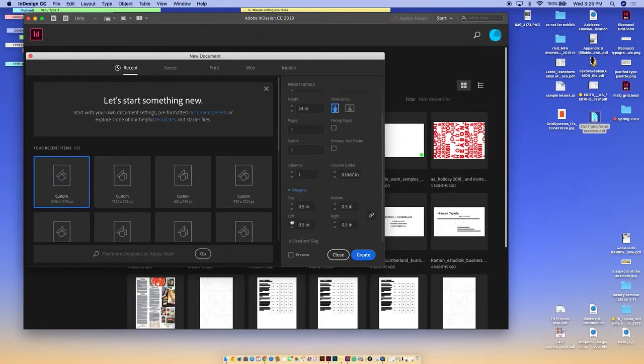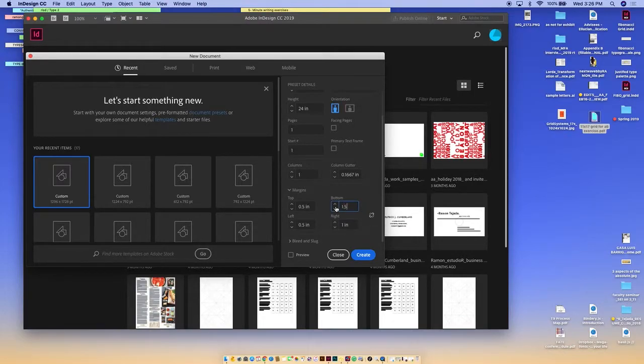And then you can have the margins here. So this is where you can set. The automatic setting in InDesign is 1/2 inch all around, right? Now, let's say that you want to work with the Fibonacci. So it's a 1 to 1 to 2 to 3 proportion. So let's say that you unlock it here so that you can control each one. So if the top is 1/2 inch, right, what's the left going to be? 1/2 inch, right, because it's 1 to 1. What's the right going to be? 1, right? 1 to 1 to 2. And what's the bottom going to be?